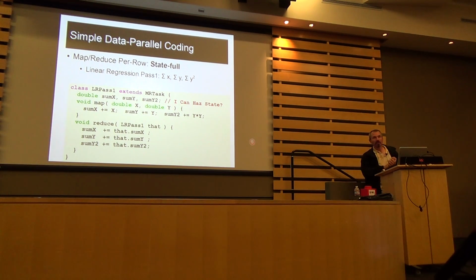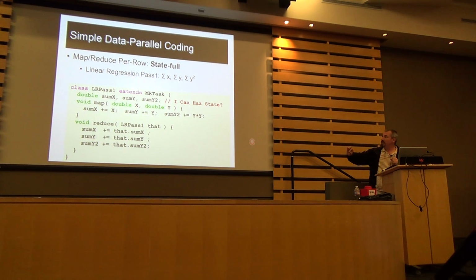And the reduce is taking a this and a that, 2 things of the same class, and folding them together. The promise I'll make you is that the map call will run single-threaded from your context, although it'll be running in parallel on different data all over the cluster. And the reductions will also be running single-threaded from your point of view, but they'll be doing logarithmic tree roll-ups, and some of them will be happening over the wire, although that won't be visible to you. You just know that you get reductions pairwise within a node, and then the reductions go across the cluster pairwise until they roll back to the original caller.